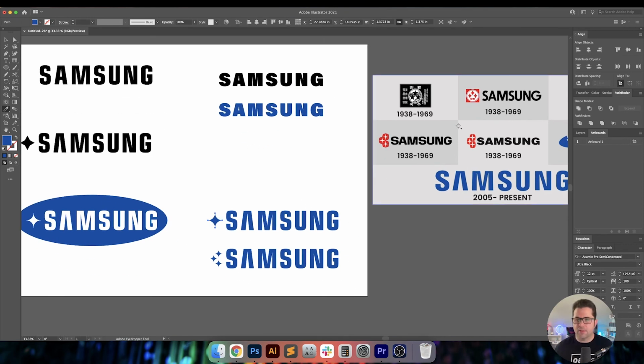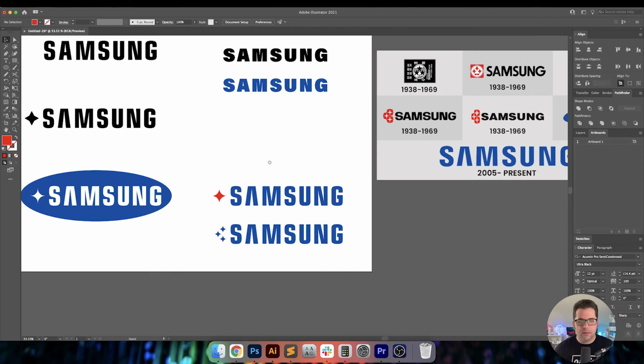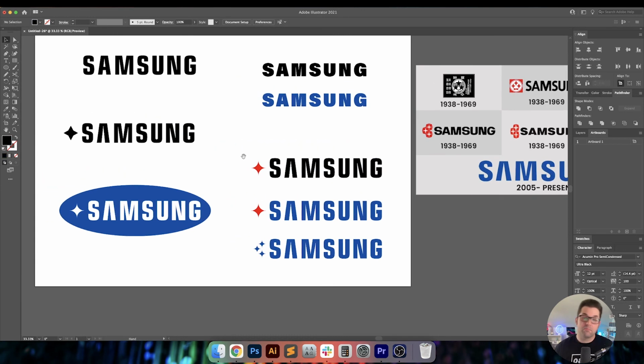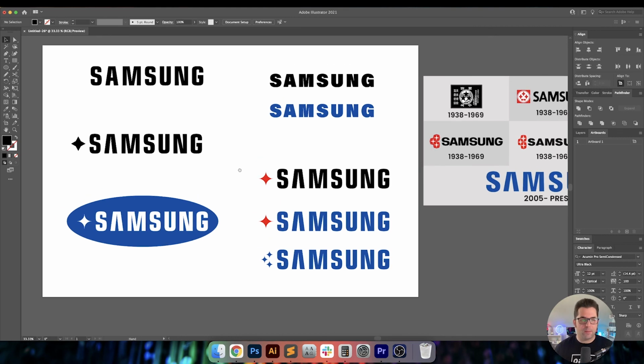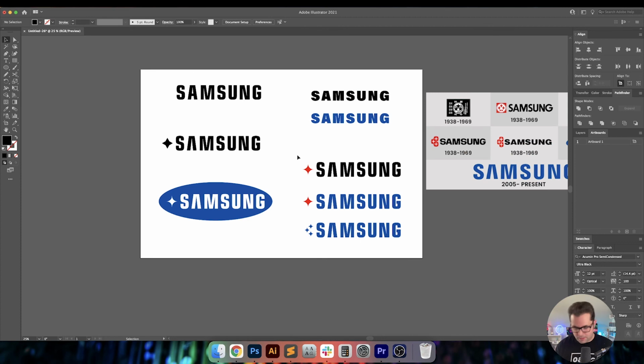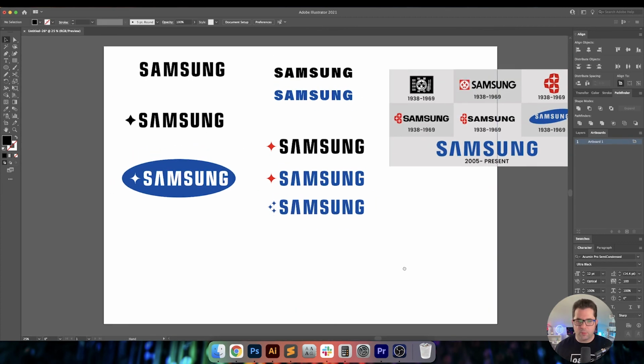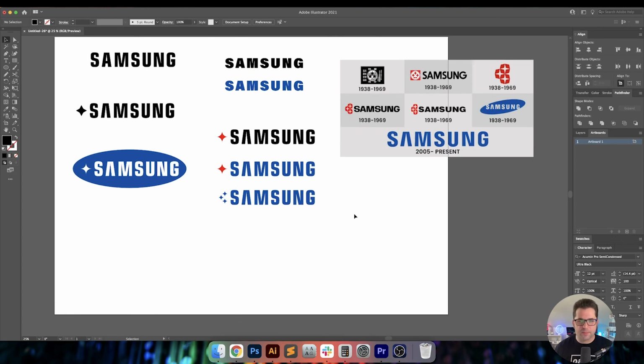What if I did that spark, or that sparkle, as red? That's interesting. You could grab this, and then the Samsung itself could be black and red, so it could further that premium brand a little bit. Black and red are usually symbolic of a premium brand, especially when it comes to electronics.